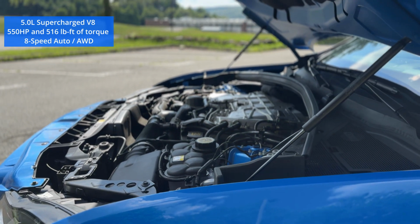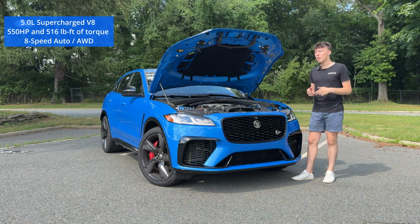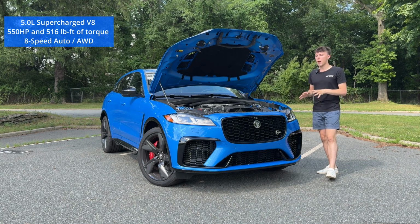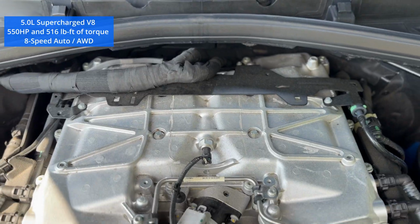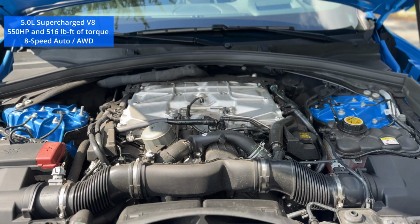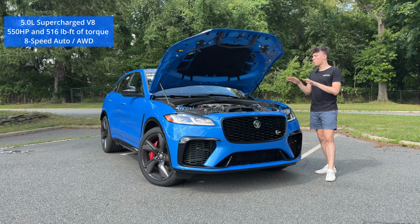going to all four wheels through a pretty good all-wheel drive system that sends most of its power to the rear wheels most of the time for some pretty fun performance driving through the corners, and to better distribute power for this rear-wheel-drive-based architecture, which is very closely related to the Range Rover Velar. Otherwise, this is paired to an 8-speed automatic gearbox. No fancy transfer cases or anything like we find on the Range Rover side, but this is still a pretty cool system.